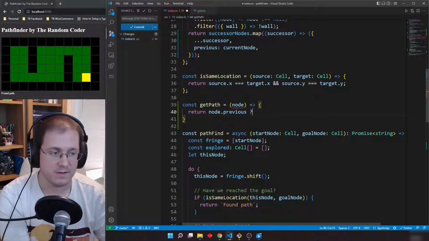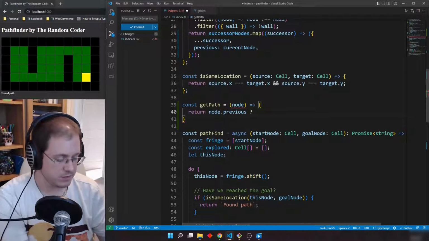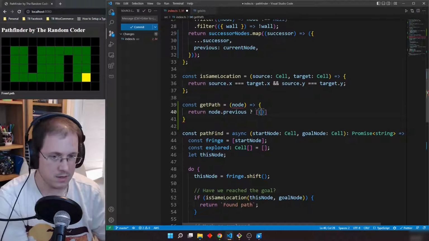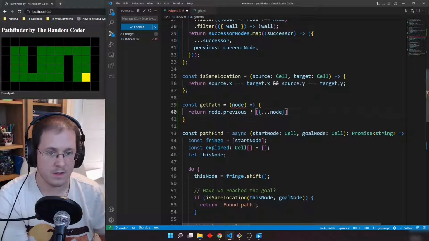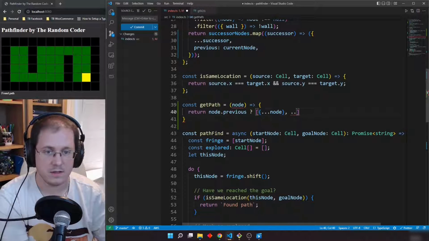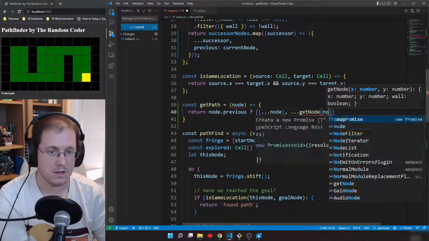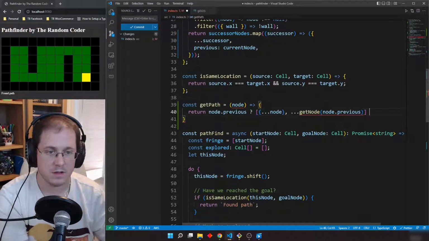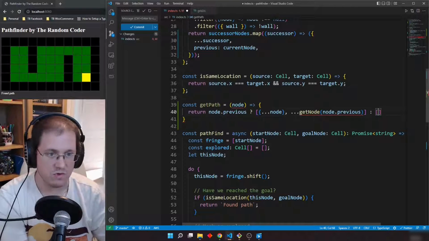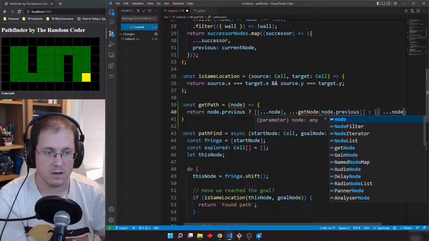So if we have a previous node, then we're going to return the current node in an array plus the get path of the previous node. Otherwise, if there are no previous nodes, we will just return an array that contains the current node.